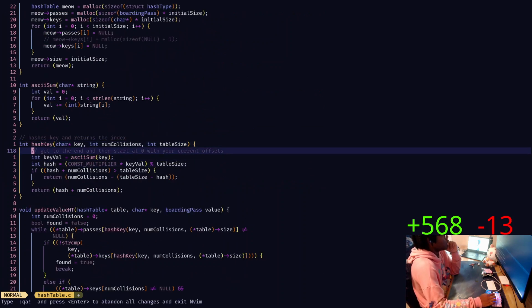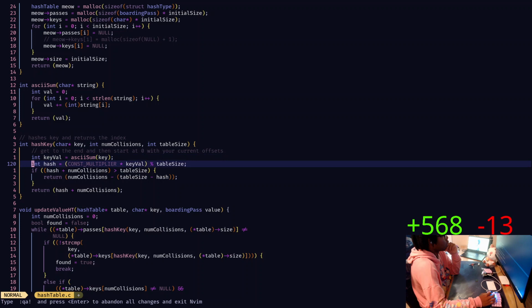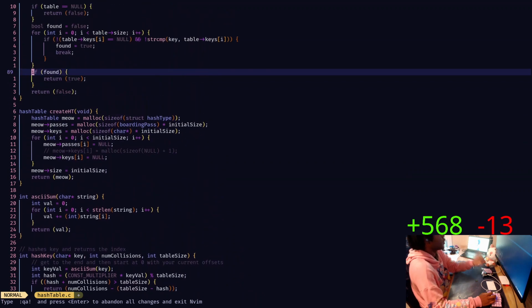Go to the end and then start 0 with the current offsets. Okay, so with the num collisions, if you pass it in multiple times, it will always return the same thing.